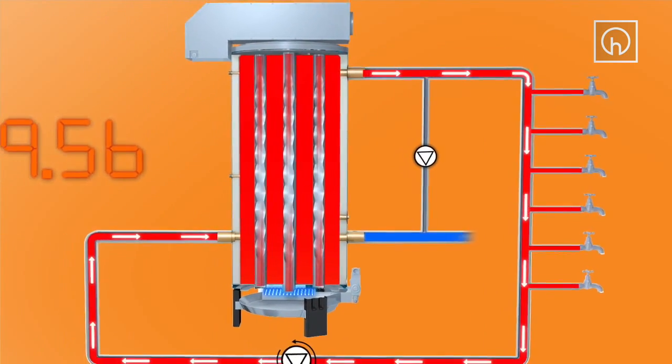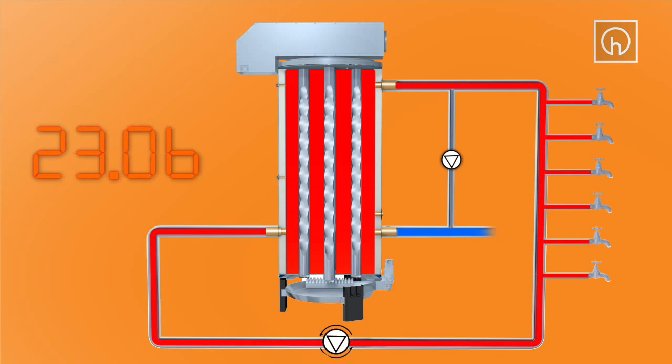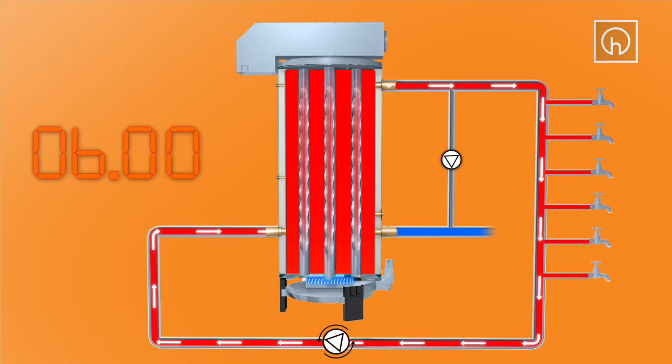At the end of the hot water demand period, the time clock switches the water heater off, so it will no longer respond to temperature conditions in the cylinder. Temperature control will resume when the next on period occurs. The hot water cycle is then repeated.